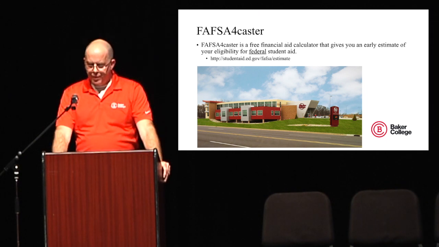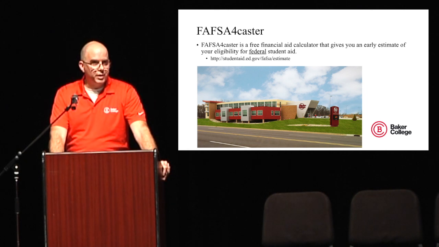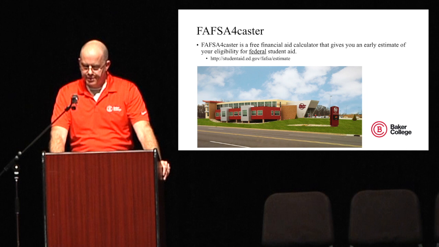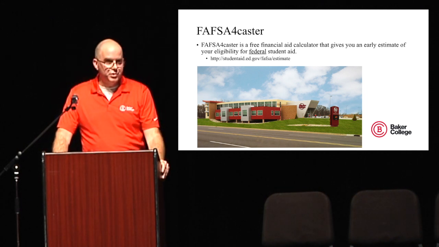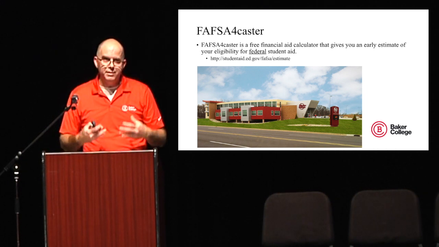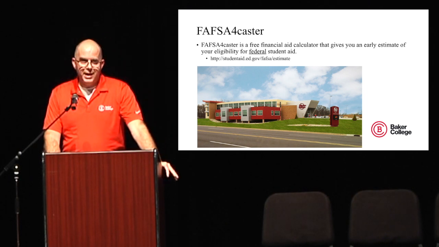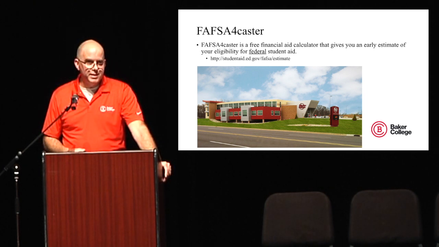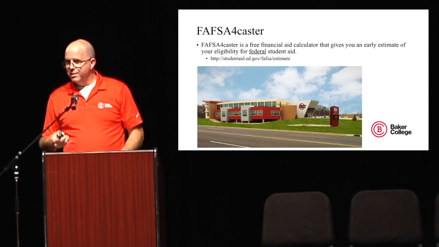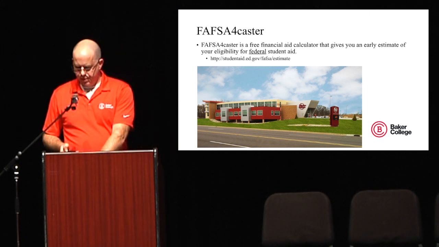If you want to get an estimate regarding how much federal financial aid your student might receive before you submit the FAFSA, you can try what's called the FAFSA Forecaster at the website that's up on the screen right now. This will give you an idea of certain types of federal aid that your student may receive for that academic year. What you're going to do is enter the meat and potatoes of the EFC formula, like the student and the parent's adjusted gross income, the student and the parent's asset and investment values as of the day you're using the FAFSA Forecaster, the household size, and the number that are attending college. And this will give you an estimate of what your student might qualify for in financial aid before you submit the FAFSA.